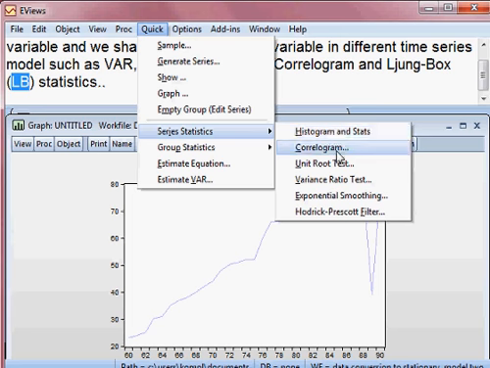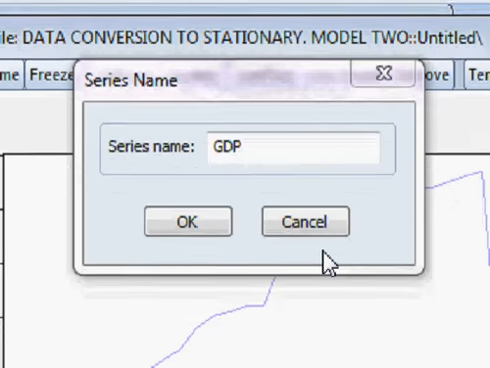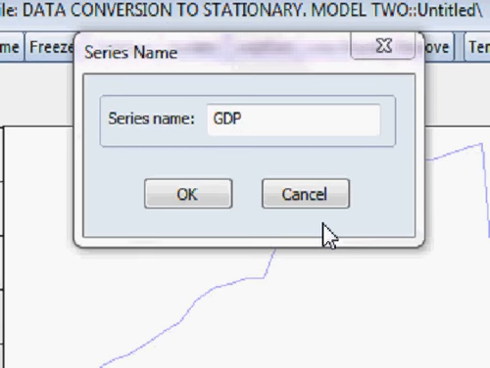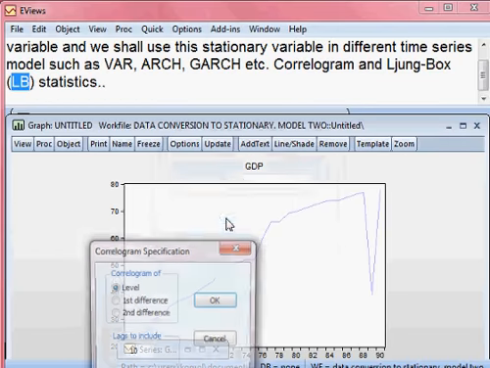It is here, correlogram. Then the variable name is GDP, right? That I put here. I can zoom for you. You can see I put series name GDP. So then I want to run.